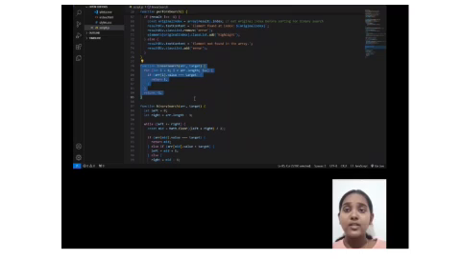The final function is the linear search function. This function implements the linear search algorithm to find the target number in the array. It works by looping through each element in the provided array. If it finds an element that matches the target number, it returns the index of that element. If it goes through the entire array without finding a match, it returns -1, indicating that the target is not present.